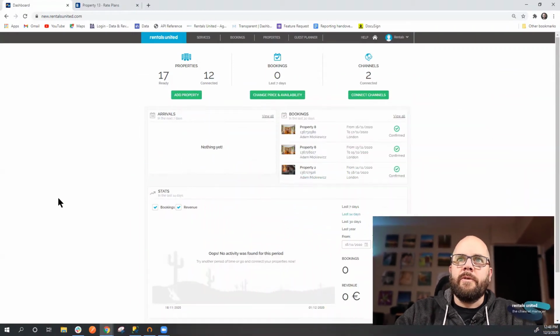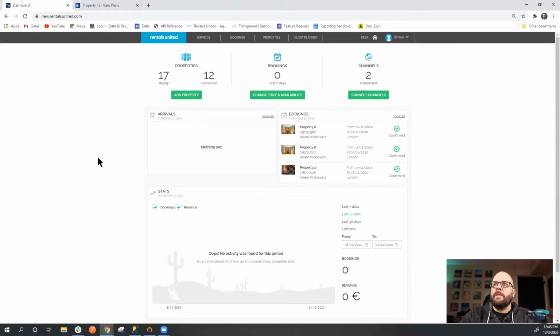And then the second piece is we're going to talk about the Booking.com promotion API that Rentals United has, meaning you can build a mobile promotion or a length of stay promotion or a few other options for the promotions that you can build right inside the Rentals United Extranet and not have to go to Booking.com to do anything. It builds it, sends it right through your listings, and then hopefully delivers you a better conversion on bookings because you're appearing higher in the search results and utilizing Booking.com's marketing when you publish a promotion that they will put into app pushes or marketing email campaigns, that kind of thing. So let's get into it here.